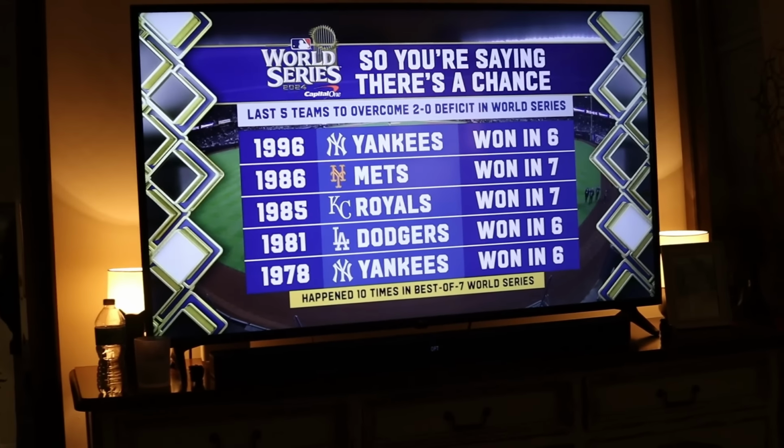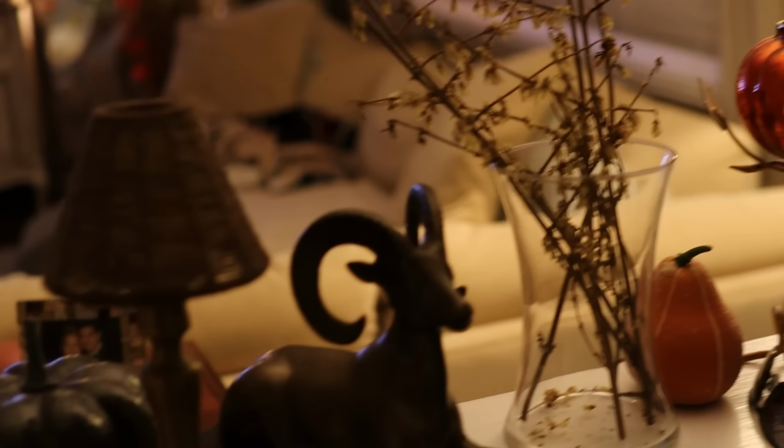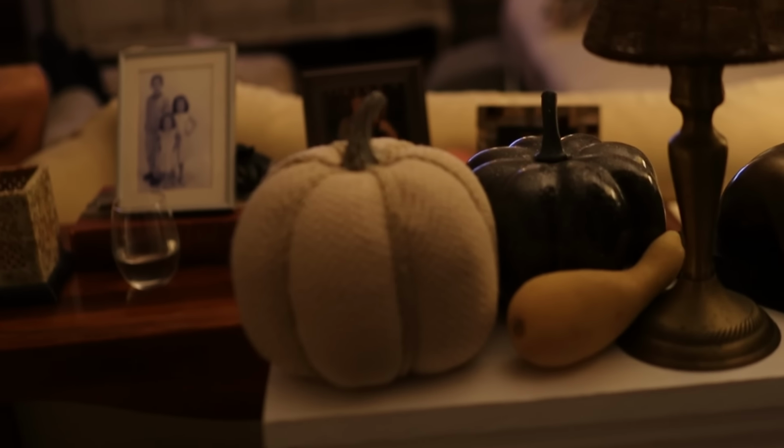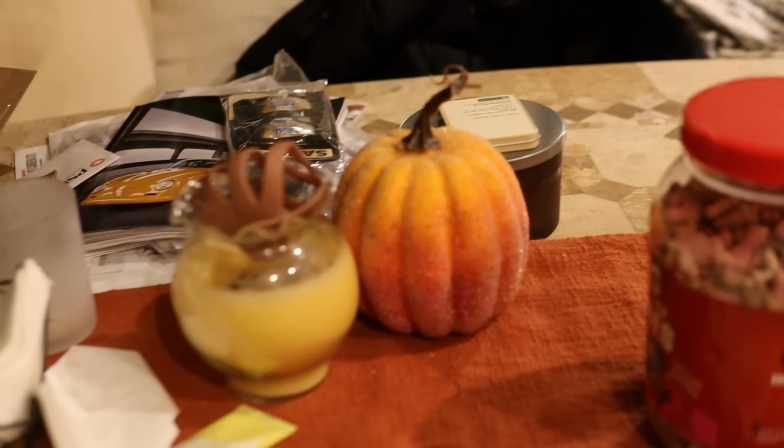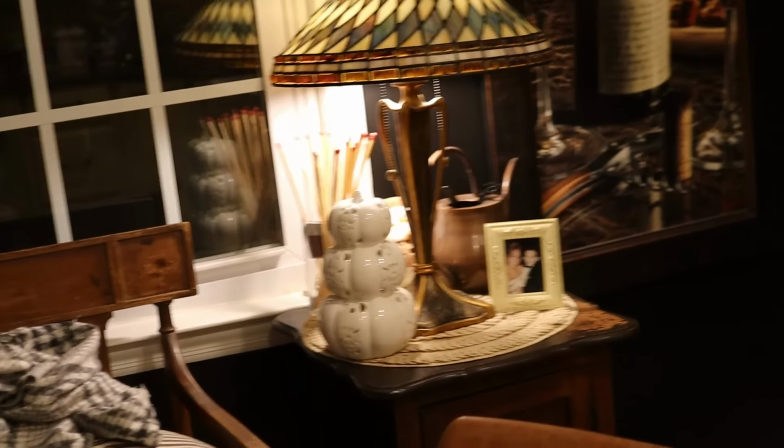I just started decorating for the fall. I normally don't. When my mother lived with me is when I started to do it. And that's when she started to kind of lose her mind. I don't mean to laugh, but she had dementia, and she would say that they're coming out of the pumpkins. They're coming out of the pumpkins to take me. So I had to hide, and she would hide my pumpkins.